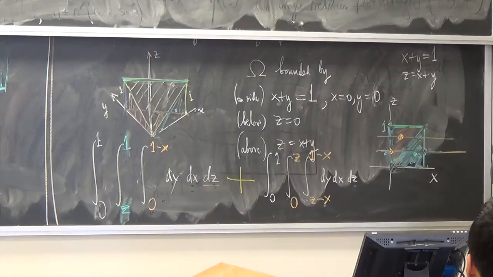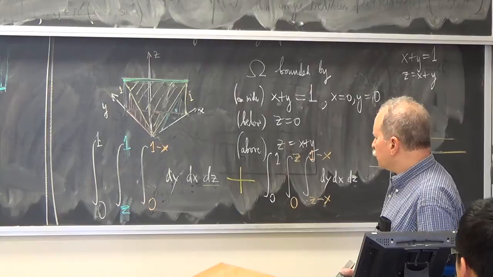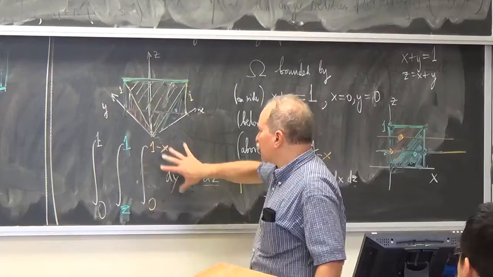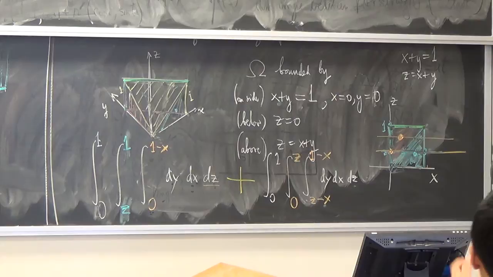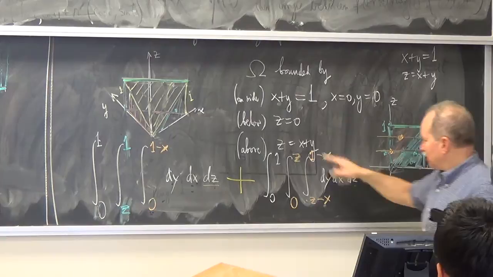Why are we doing it this way? Because I wanted us to go through the exercise of thinking through it in different orders. Why didn't we do it with integrating triangles? Because if you do a cross section, your function may be such that you can't do that. I'm just trying to do this as an exercise for you to think through how you set it up in different orders. Because the y behavior depends on whether you're at a point in this rectangle, this triangle, or this triangle. You're seeing that here because the limits are different.